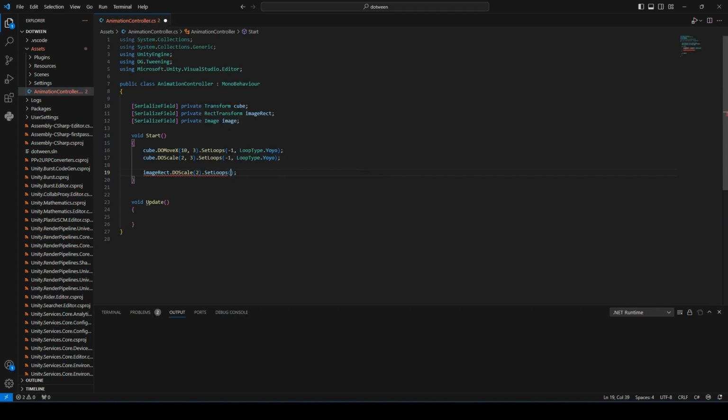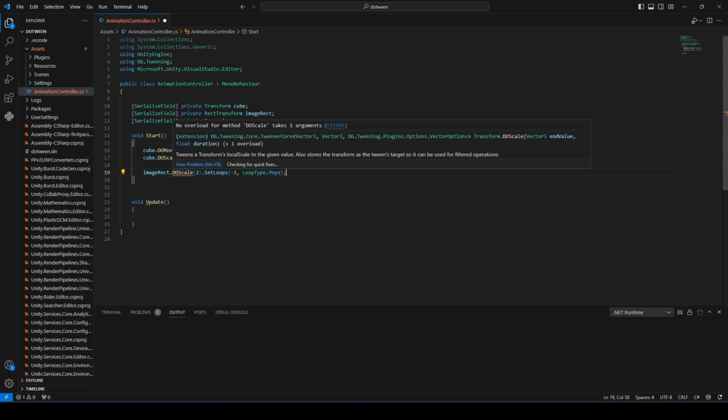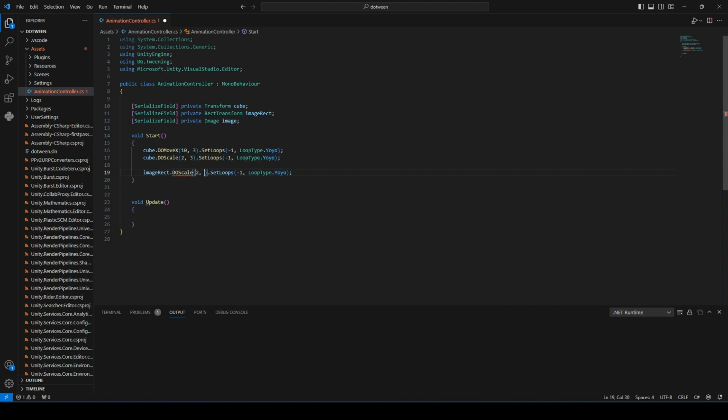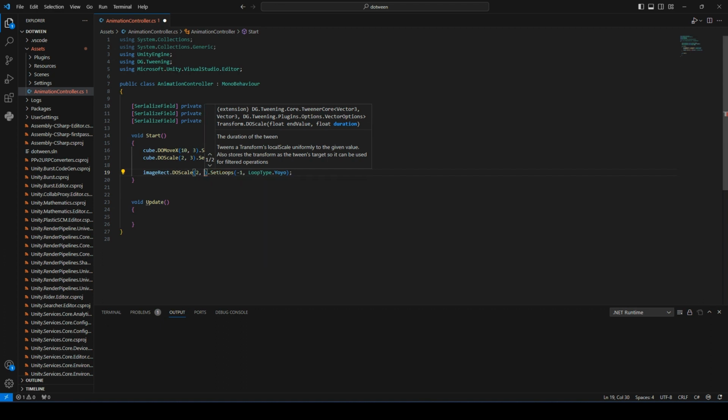And set loops with a Yoyo type. What's wrong? Oh, missing the duration. Let's make it 3 seconds as well.